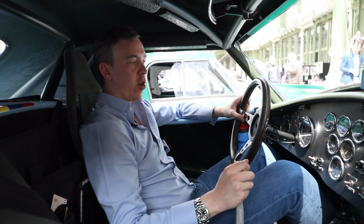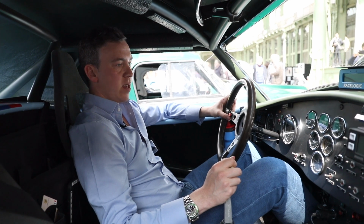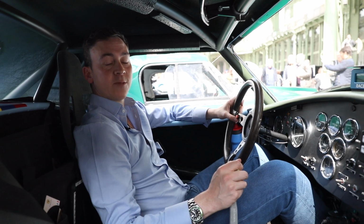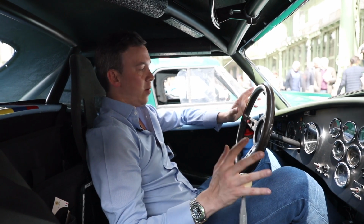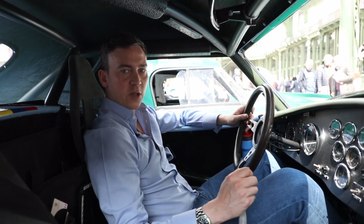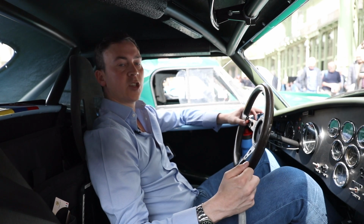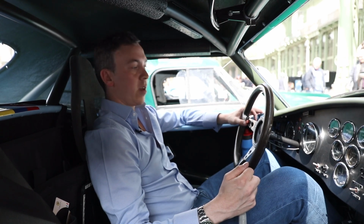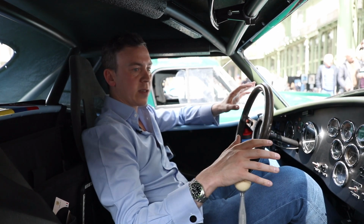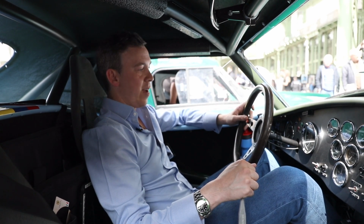So this is the cockpit of the Cobra, where we'll spend pretty much all day, every day for the next 5 days. On our longest days, we will probably cover approaching 700 kilometers in one day in this cockpit. So before we go, one of the most important things to do is make sure that we're as comfortable as possible and that we've got everything to hand, so that when we're at the start of a special stage, we can quickly get our helmets on, get ready for the stage, and again at the end of the stage, get our helmets back in the boot and know where everything is and keep everything safe and sound, so that when you're doing those special stages and you're bouncing along the road, you don't lose anything.